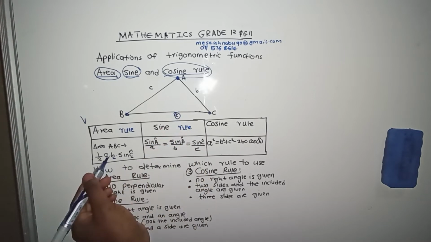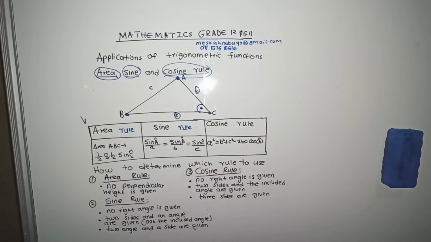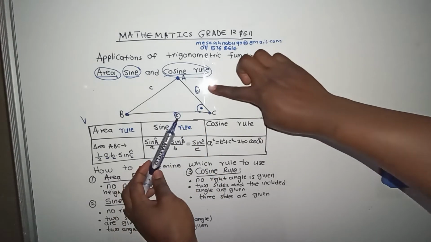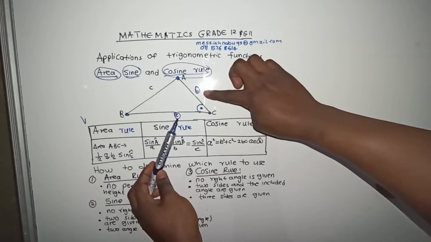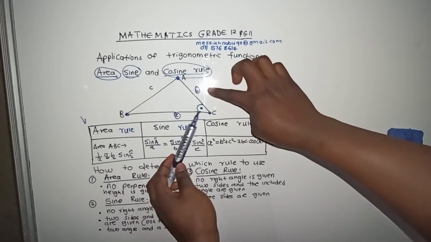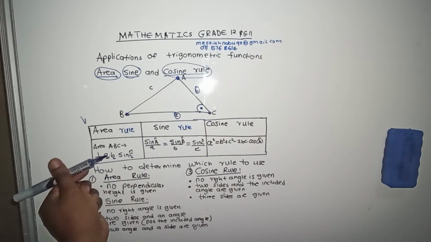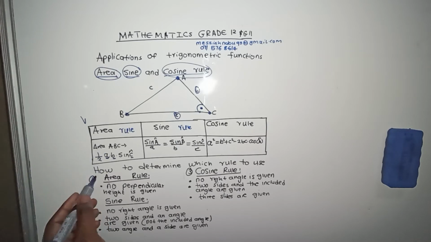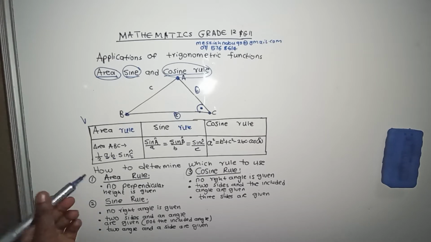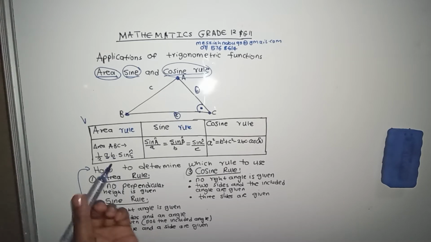You selected the value of a multiplied by b. So the angle that we are referring to is the included angle, the angle that is between the two sides that I'm given or that I'm using. So this is the right angle that I have to use in my area rule. I'm not going to discuss much when it comes to the formula, but I want to show you how to determine which rule to use, because this is quite important when it comes to these applications.